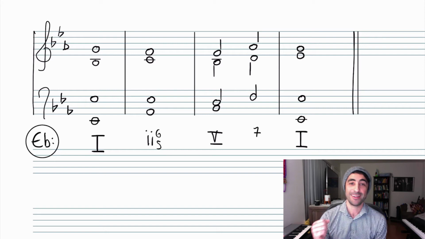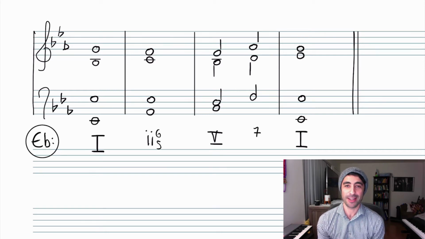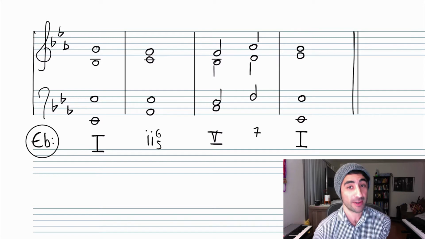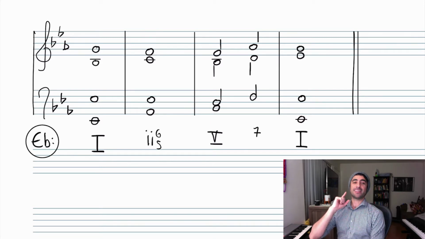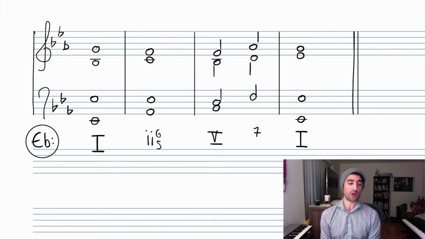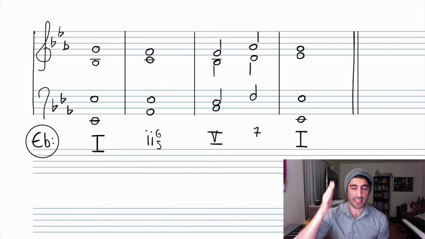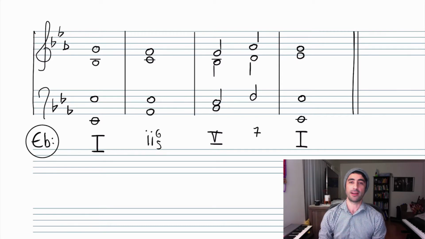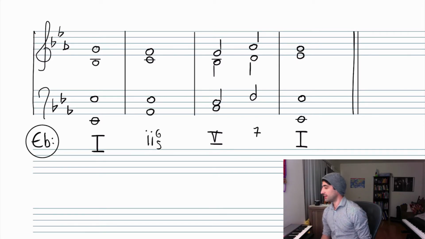Hello guys. In this video we're going to talk about a very important non-chord tone, a very important entity, and that is the suspension. And we talk a lot about the suspension because the suspension is probably the most important source of dissonance in the accented part of beats, or in accented parts of meters.